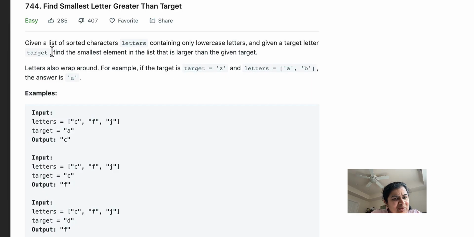And the letters also wrap around. For example, if the target is Z, then you have to go again with A, B, C, right? So it wraps around from A to Z, and then after Z again A. It is in a circle.